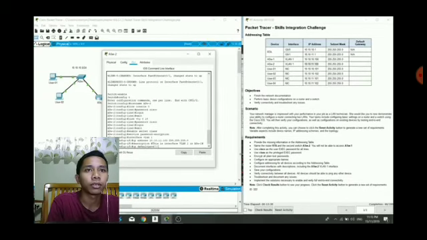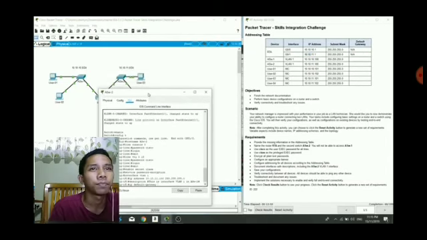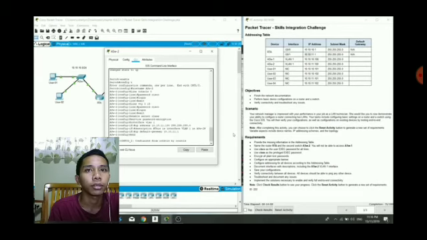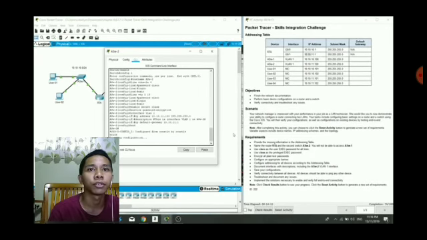Then ip default-gateway 10.10.11.1. So let's enter it, and then type write to save your configuration.